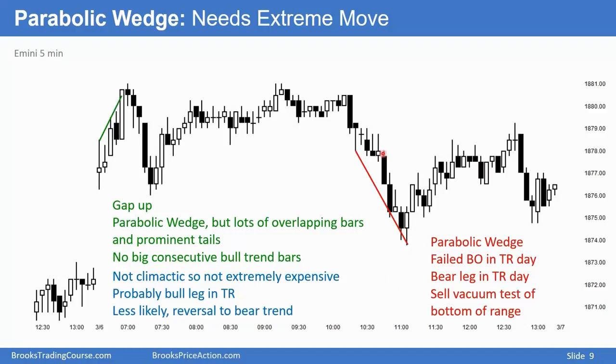This was simply a sell vacuum test of the bottom of a trading range, and we got a failed breakout below the range. I call this a double bottom, this low and that low, even though they're not at the same level. The market tried to reverse here. This is so strong, probably at least 1 more leg down. We got 1 more leg down. 2 attempts to reverse here and here, even though not at the same level. It's a type of double bottom. It's also a parabolic wedge. 1, pullback, and then second sell climax, pullback, and then a third final sell climax.